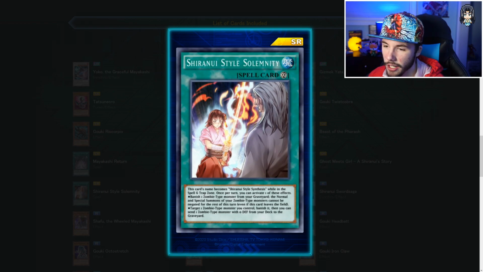Also, the second effect right here is the more valuable effect in my opinion, because you get to target one of your zombie monsters, banish it, and then you can send a zombie monster with 0 defense from your deck to the graveyard. So you could take one of your SHIRANUI monsters, banish it. Some of their effects do trigger when they get banished, so you get that bonus banish effect, and on top of that, you get to send a zombie type monster with 0 defense from your deck to the graveyard, which you can utilize your other SHIRANUIs to go into the graveyard and then go for certain plays that you need to go for, which is very useful in my opinion. So I think this card will also see play, but like I said, I don't play the archetype, so I can't say for certain, but it's definitely very interesting that SHIRANUIs are getting support, especially after Gold Sarcophagus got hit.